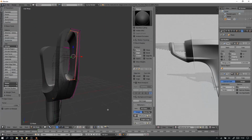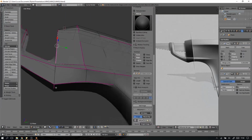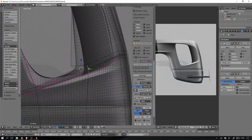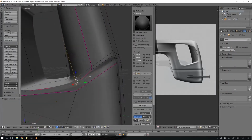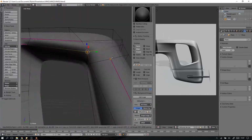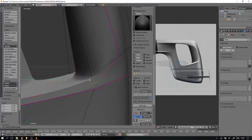Sometimes people use, for example, supportive loops. You can look that up. Supportive edge loop, but that creates a lot of geometry and becomes really hard to still change later on in your model. So I like to use crease edges and just pull around on the vertices until my model looks smooth and until I've got the desired edge flow.